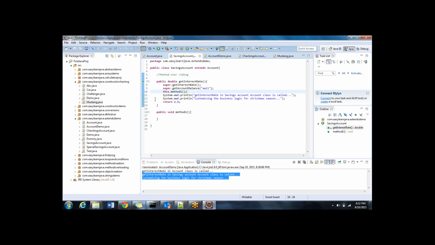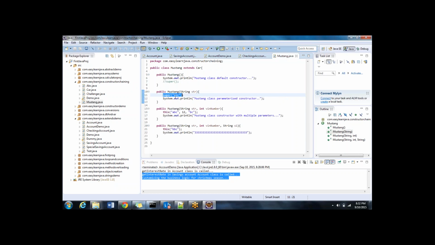So just notice the difference in the way you are using them. The next difference that you need to observe is, in a constructor, if you want to make a call to the superclass constructor or the current class constructor, you can use only one at a time, either a super or a this in a constructor. You cannot combine both, or use multiple supers, or multiple this, right?